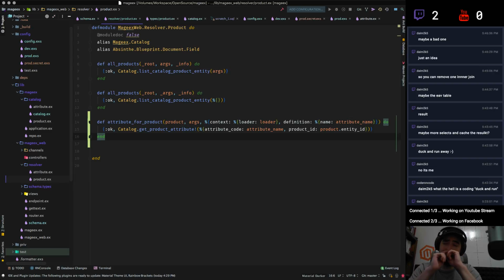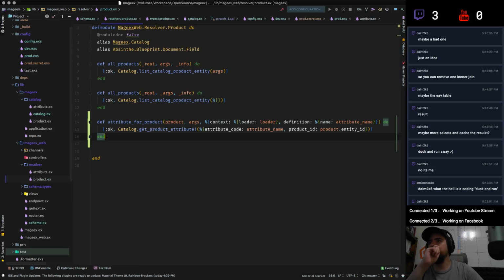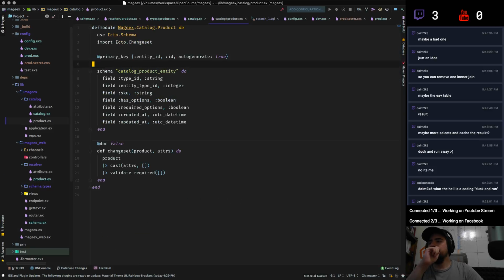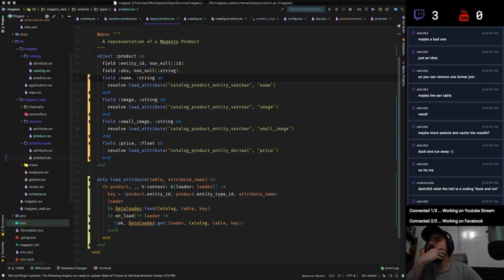So this is kind of the inefficient way of doing it. So instead of trying to, where is my schema? Or sorry, it has to be the product. Oh God, the product schema type. There we go.